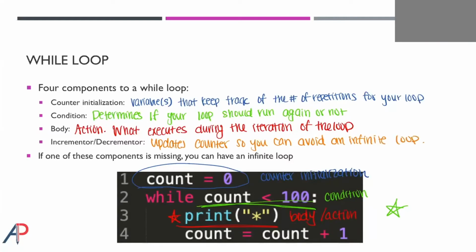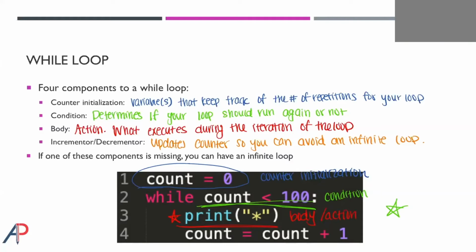So let's actually talk about an infinite loop, and I want to show you guys an infinite loop. It could be a little nasty sometimes, to be honest, but an infinite loop is just a loop that runs forever and ever and ever. If you're lucky, your computer will be able to detect if you have an infinite loop or not, and then it'll stop your code prematurely so that it's not running forever. Sometimes your computer won't detect it and it will literally continue to run until it can't run anymore.